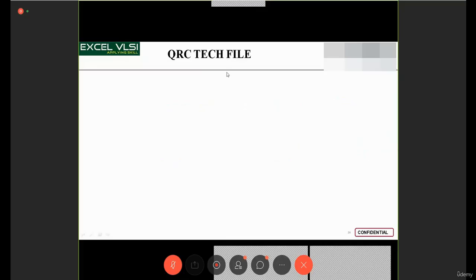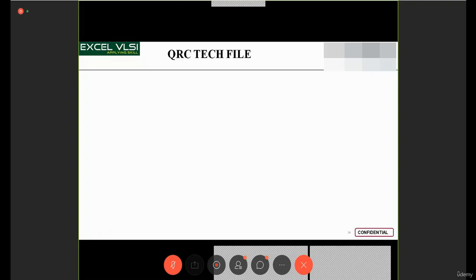So where did I stop? Okay. I mentioned that in the techlef you will also have some resistance and capacitance values, but those values will vary when the net length changes. That means a standard cell lef or a routing lef cannot give actual values when it is going for a physical design implementation. So there is a separate file where you can see the resistance and capacitance values based upon the length and width of the metal used for the interconnection. That particular file is called a QRC tech file.